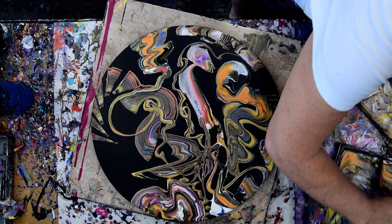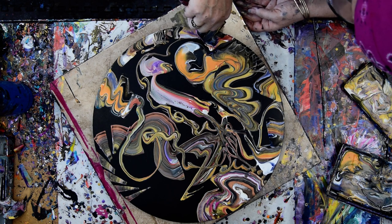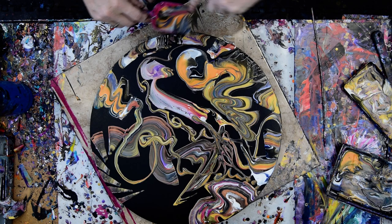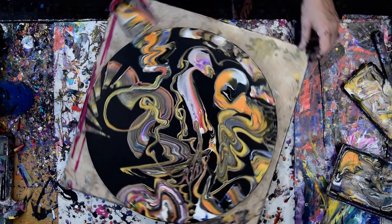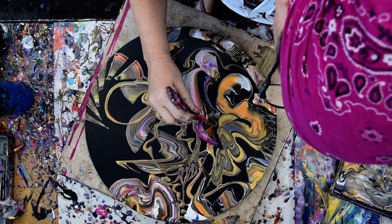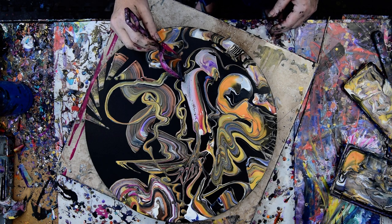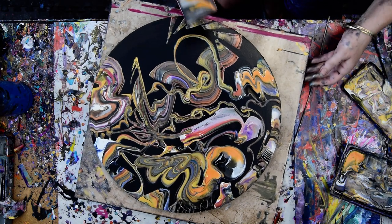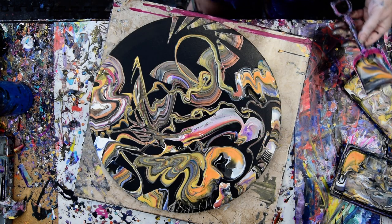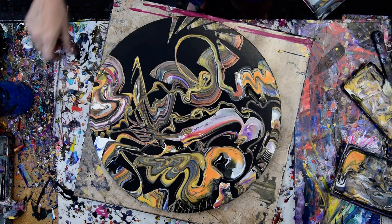I'm going to grab a little bit more. It sat just a little bit longer than I needed it to in its container, but there's some cool stuff going on. It's going to be different. It reminds me of one of those scarves — one of those French scarves. The ones with the prints on them, usually you think of people who are doing equestrian stuff. But I'm not sure that makes any real sense. So I've got a little bit more blue here.